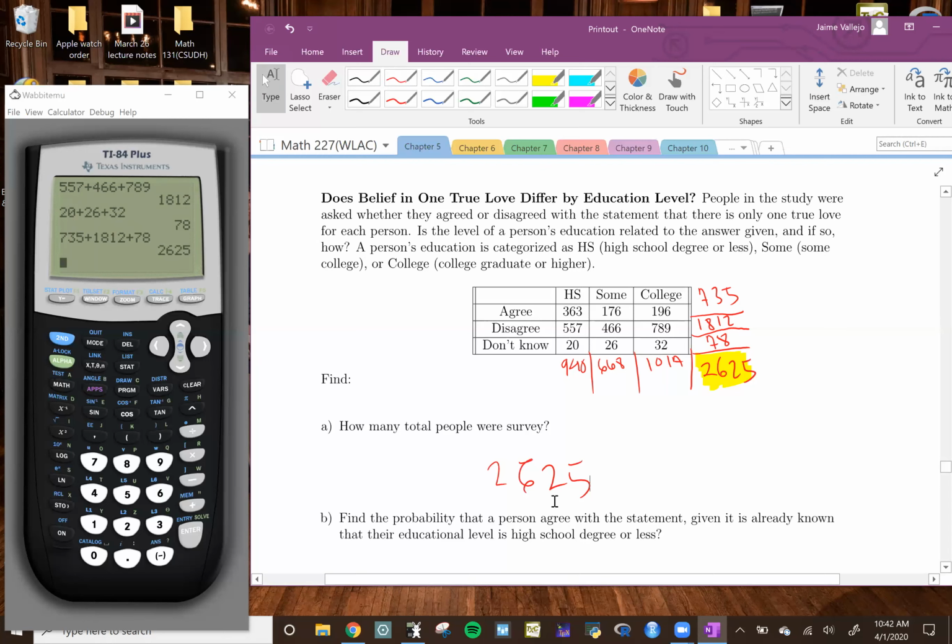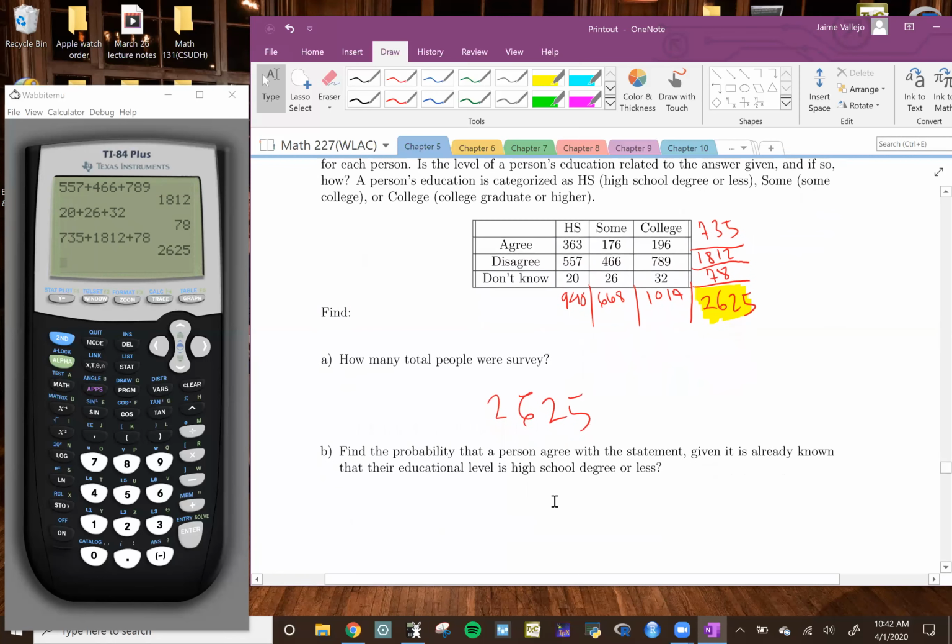It's like the only thing is, did you add up just one row, like the 946, 68 and one? Yeah, the 940, this all added together. I know that, but I'm asking how you got the 2,625. Oh, okay, so for the 2,625, you just added one of the total lines. You could just add this, or you could add this. Both of them should give you the same answer. Okay, I was just making sure, because I was wondering if you added them all. That makes sense.